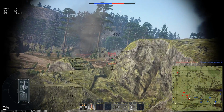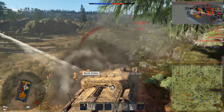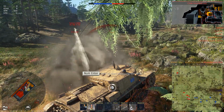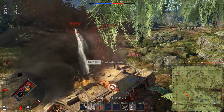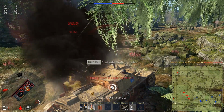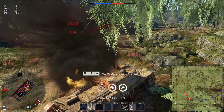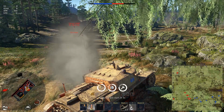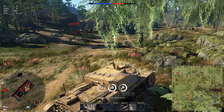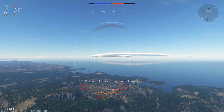All right, we got a Stug right here. Got him. Oh no, I'm done for. Nothing I can do. I'm going to try to get out in an air battle before he kills me. 9 seconds. I'm dead. Nothing I can do. Maybe I can get this air battle. There we go.